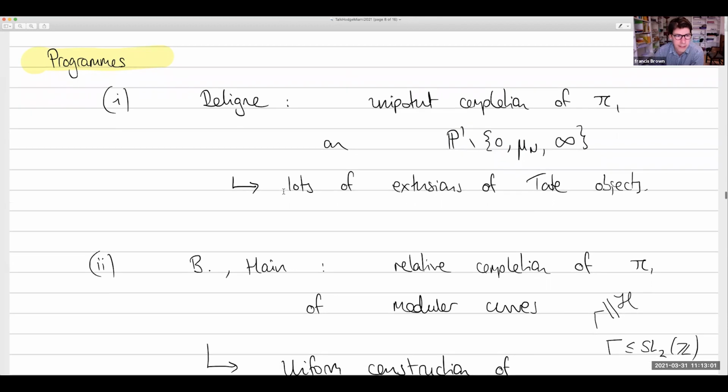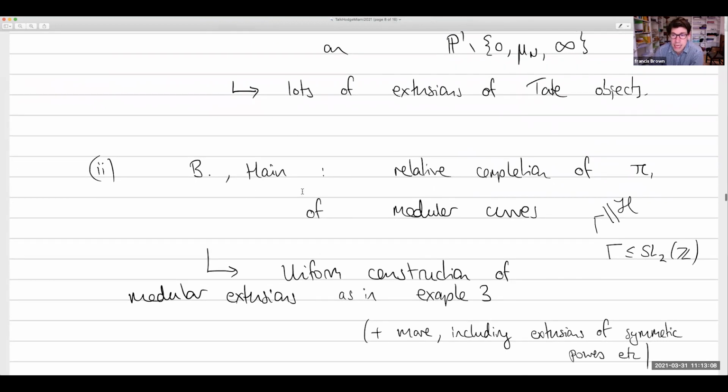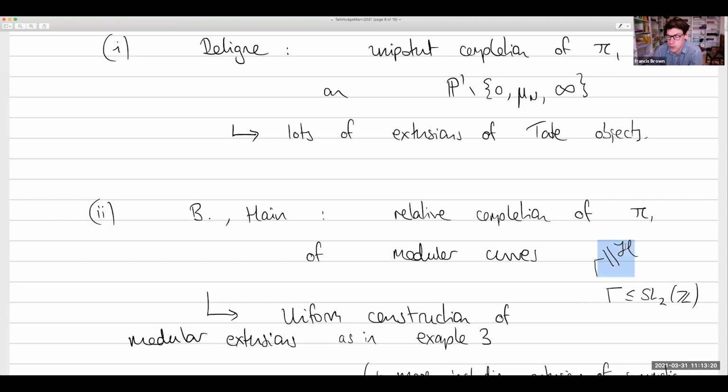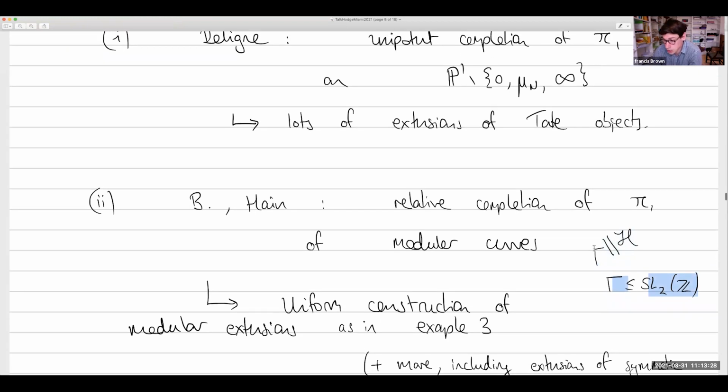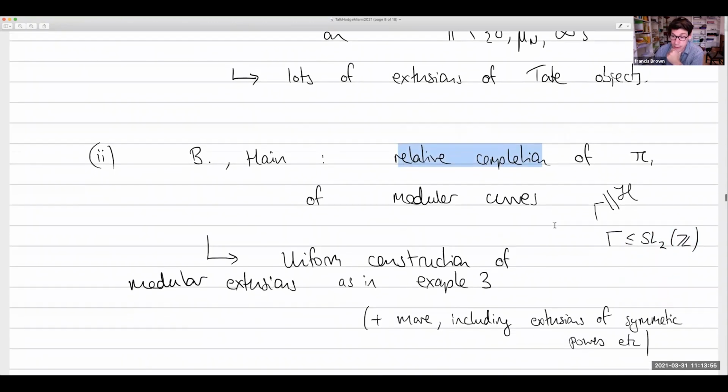It's extremely interesting arithmetically. In a different direction, something that I've been interested in recent years and Dick Hain has worked a lot on is to study not the punctured projective line, but a modular curve. So this could be a quotient of the upper half plane by, in fact, any finite index subgroup of SL2Z. So in general, this could be an orbifold. That's not a problem. It doesn't have to be a congruence subgroup either. You can take any finite index subgroup, and this theory works. Now, the problem with this is if you consider unipotent completion, you get nothing, because the unipotent completion of any of these groups is trivial. So you need to invent something new, and that's relative completion, which I'll talk about.